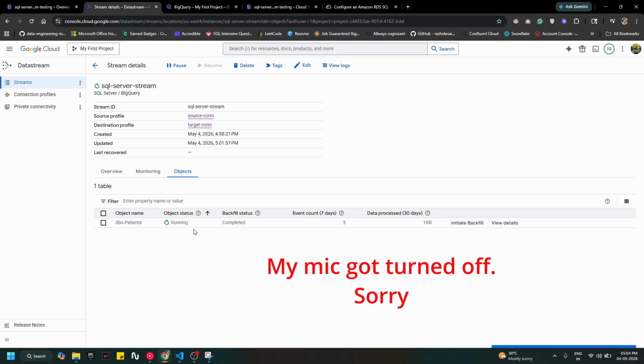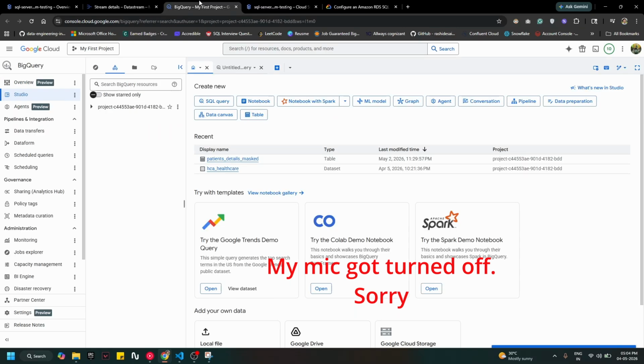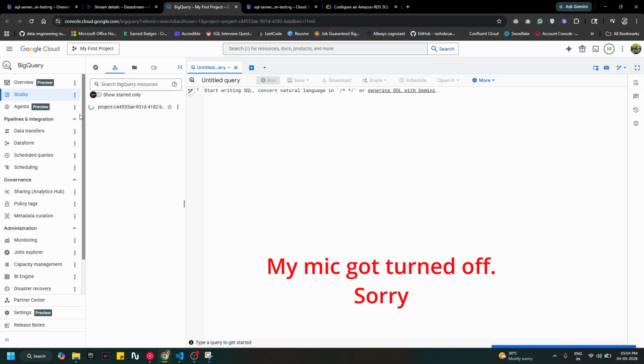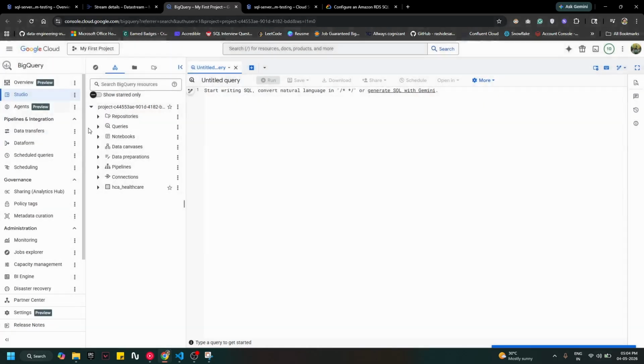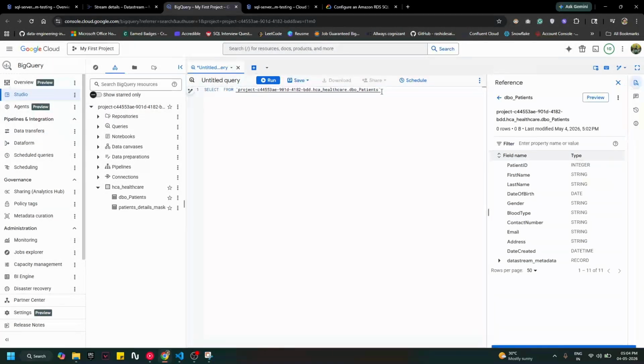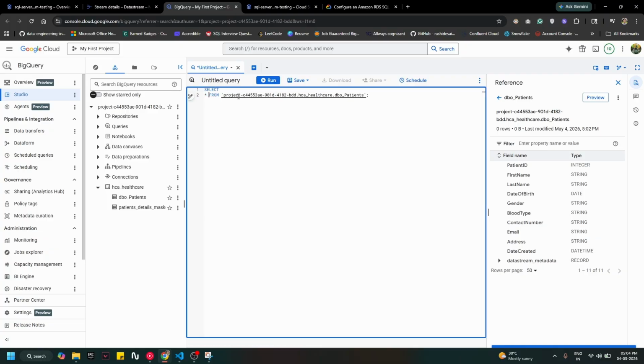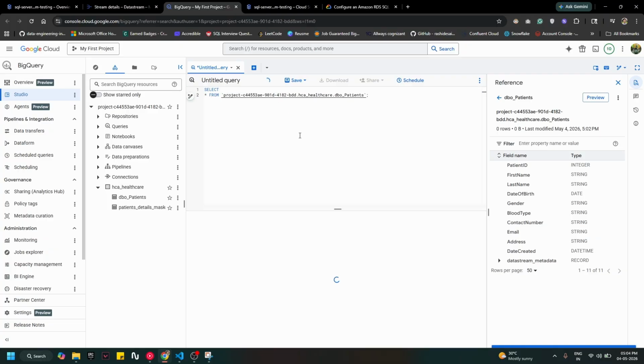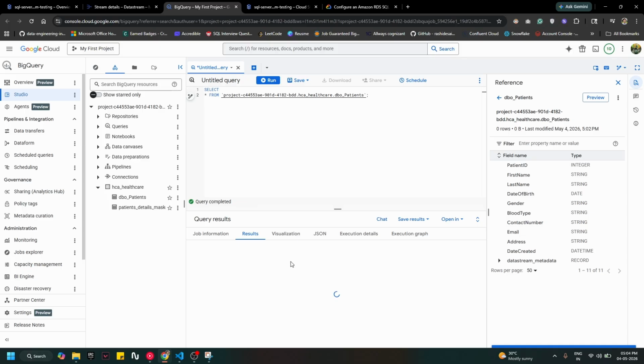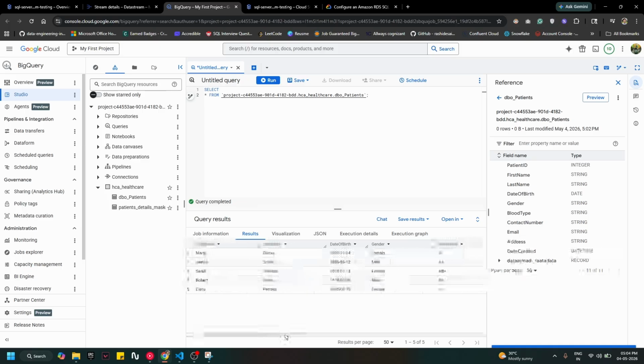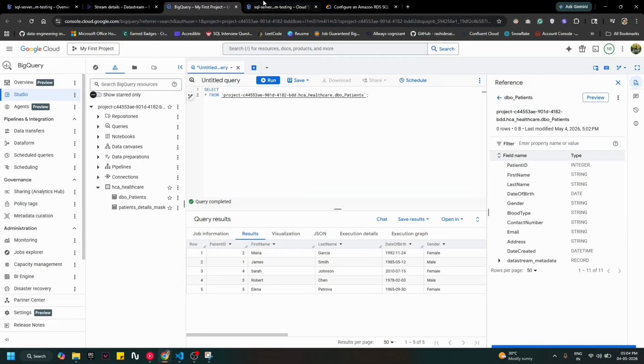Okay, so our stream has loaded 5 records initially. Now I'm checking in BigQuery if the records are there or not. Okay, records are showing, all 5 records got loaded.